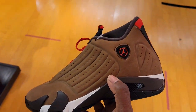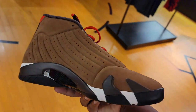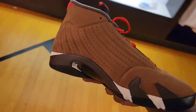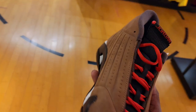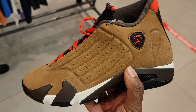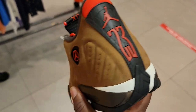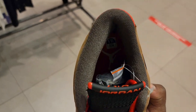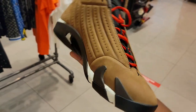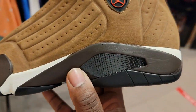These clean right here. But I got the Carhartt Atlanta Braves and the Carhartt Atlanta Hawks hat to go with these. What New Era guy, or 47, who made the hat? They Carhartt though, they go crazy with these right here. Yeah, but these are, man, you get them in a better light. These crazy, man. I really like these shoes. Is it winterized? I think somebody said these were winterized. Yeah, these kind of hard, man. I ain't even realize the midsole brown right there too.